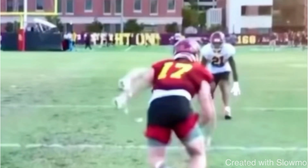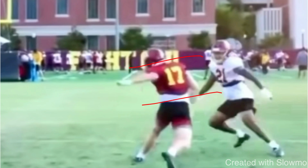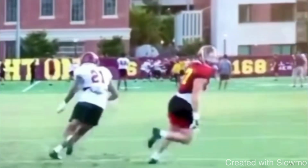So I'm going to go straight at his inside shoulder, attack him there, sell the vertical, hips and shoulders, sell like I'm running a post because this is still man coverage. He's still watching the hips, get him to bail out of there and slip under. That's textbook right there of how you would run an out route versus outside shade. You wouldn't want to attack his leverage. You'd want to attack the inside shoulder, get him to flip those hips so I could slip back underneath.